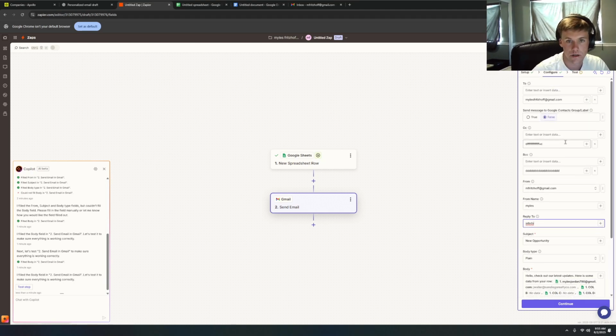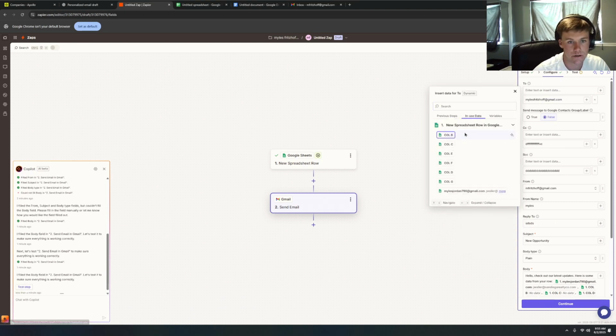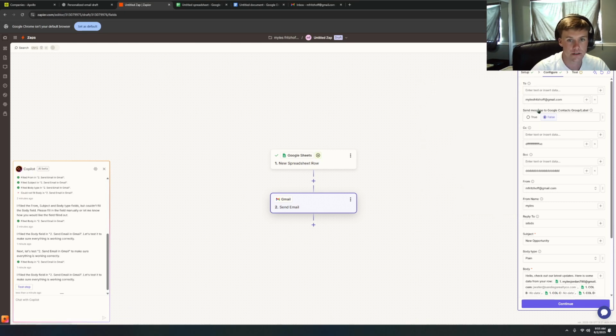And also, for the to field, you can add as many people as you want, and you can also do this. So if you have a spreadsheet with thousands of people, you can just click this spreadsheet, and it'll give you hundreds of leads that will get outreach like that instead of just this one person.